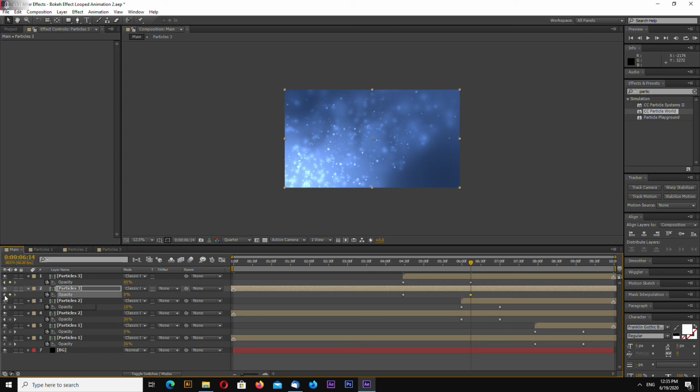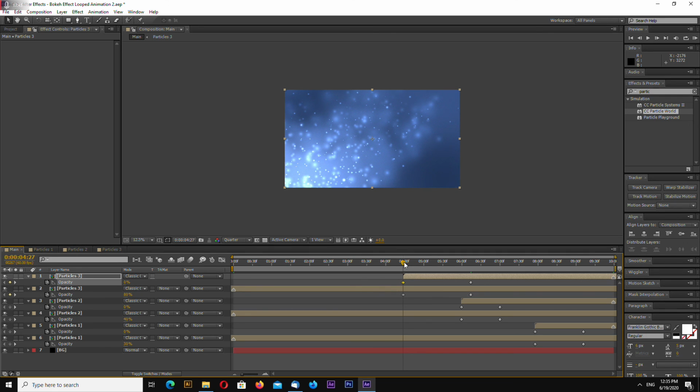Just use arrow keys to navigate from one keyframe to the next or to the previous, and this should be faded out. So you can see we have completed our looped animation. First frame number 0 is identical to last frame. And this is how you make a looped animation, and using this technique you can loop anything in After Effects.